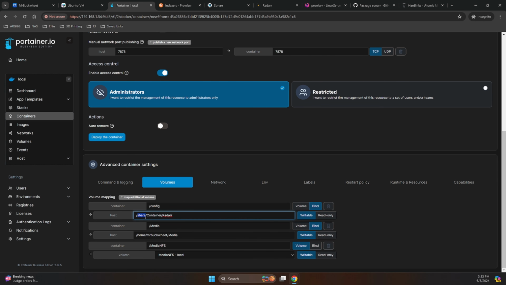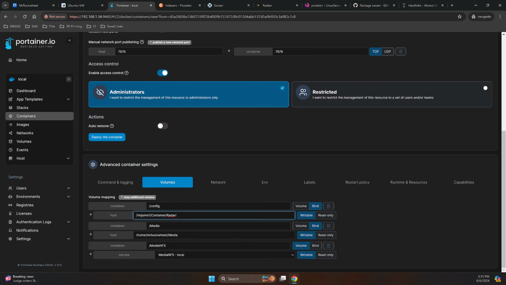If this was a Synology device, it's going to be volume1. I'll leave a description below depending on what system you have, because I know there's a ton of different ones, like the Western Digital stuff and the others. I'll leave a description for what you need. Just be mindful of that, and that goes for everything.